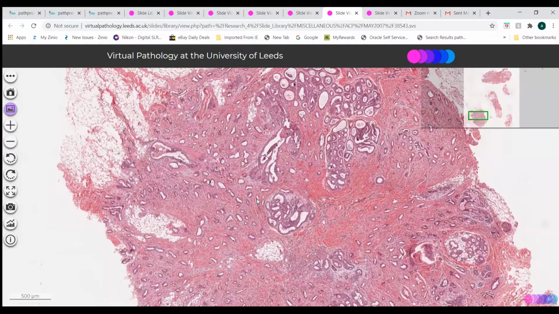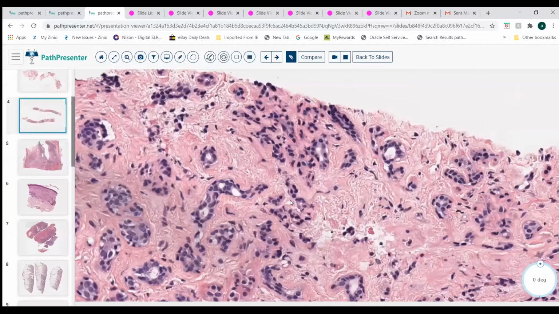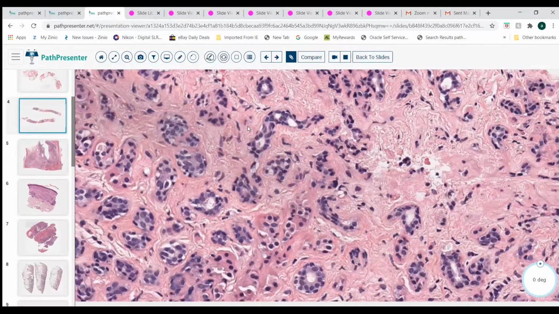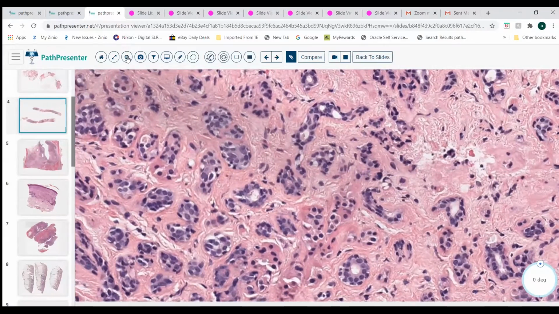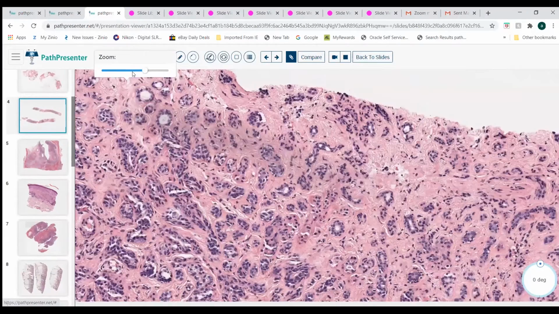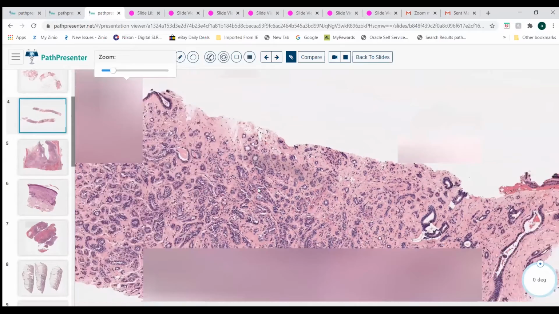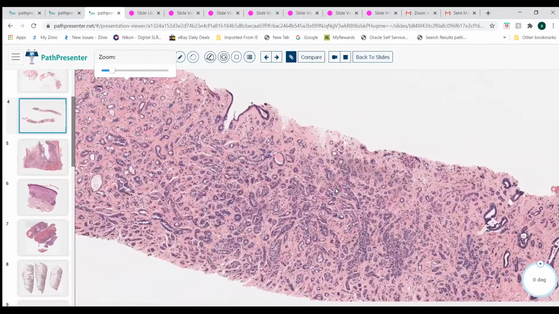Now, if you are in the case which might be like the core biopsy, if we go back to that core biopsy we were with a minute ago, and if you are in doubt, don't panic. And don't panic if you felt, why did I get something like that wrong today? Well, it's good to get it wrong today, but to try to avoid getting it wrong in the exam.